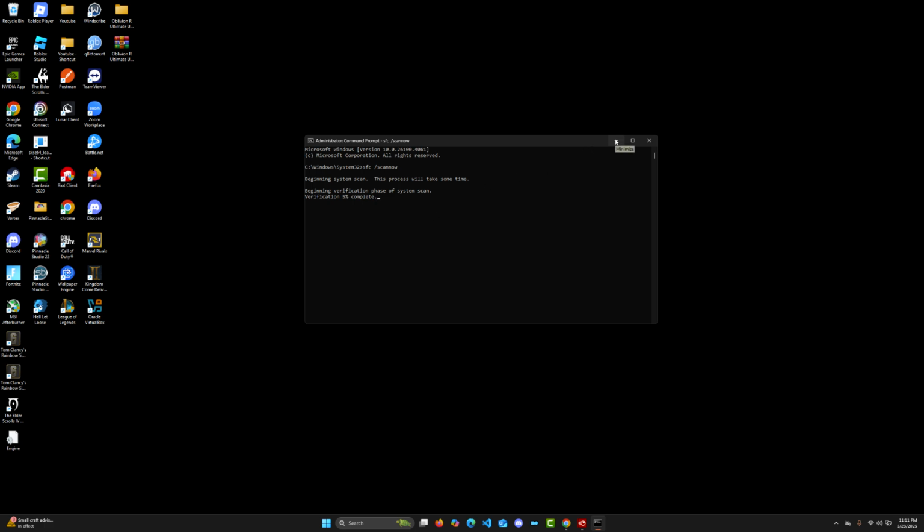The second method you guys can try is simply uninstalling the app that is causing the issue and then reinstalling it. You can do this from settings, and once the app is reinstalled, the error code should be gone. Another thing you guys can do is simply restart your PC, because that will also help fix the error code, and once you do all these methods, you guys should be good to go.